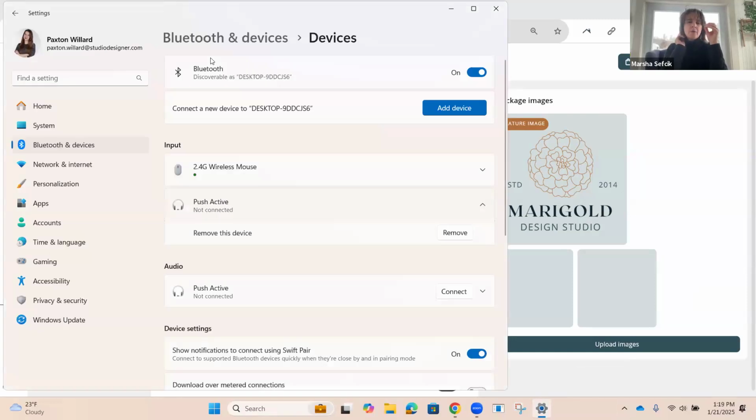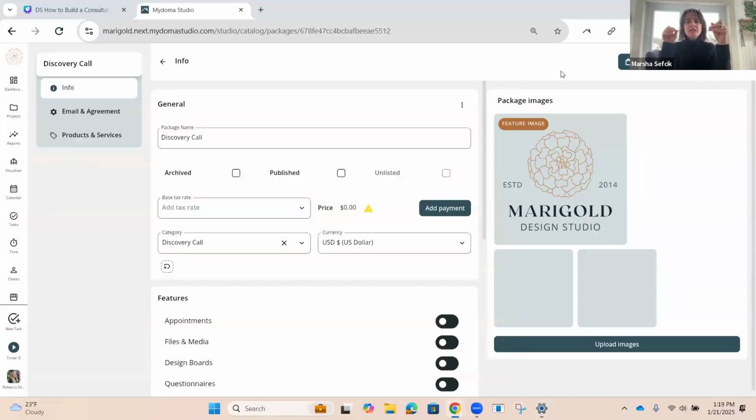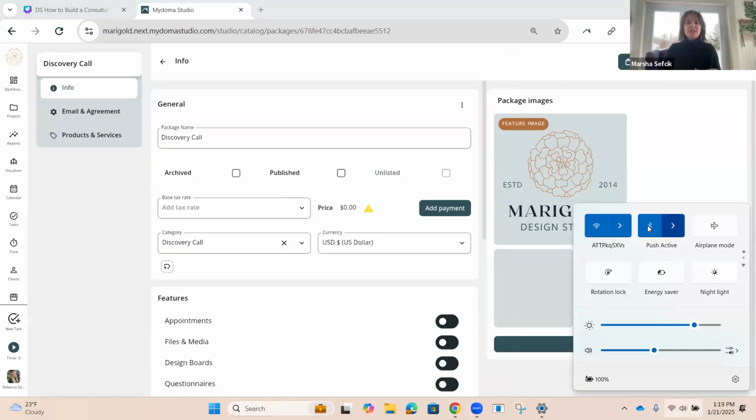Hi, Debbie. With the template, you would already have created at least one package and saved it as a template, and then you can use that going forward to create additional packages. So what Paxton was saying is, on a shop the room package where you have all your verbiage and the instructions set up, you would save a shop the room as a package. And then if you were to create another shop the room package, you would create it from the template that you had saved, because then your verbiage and everything would remain the same.